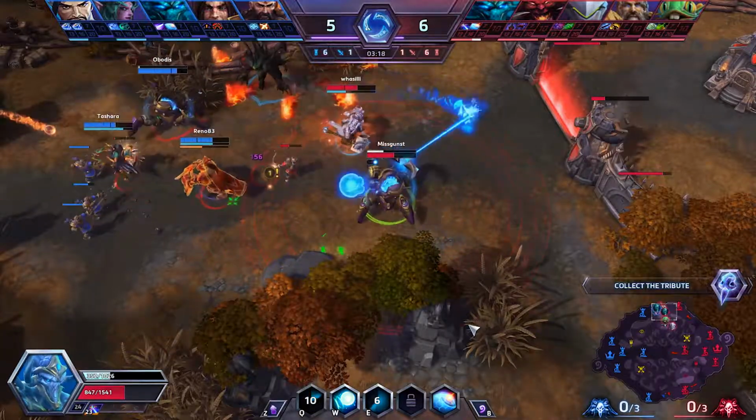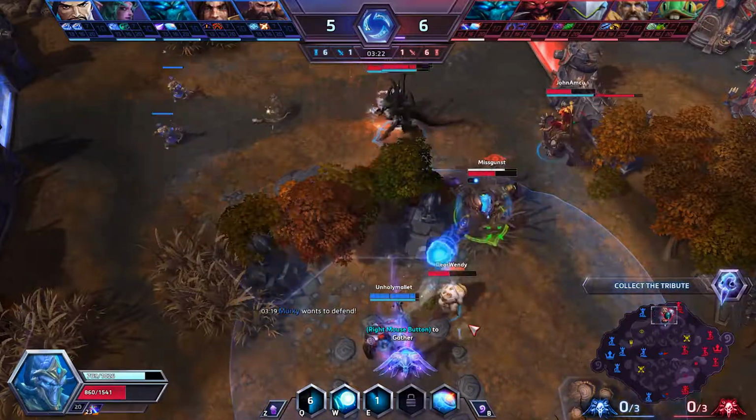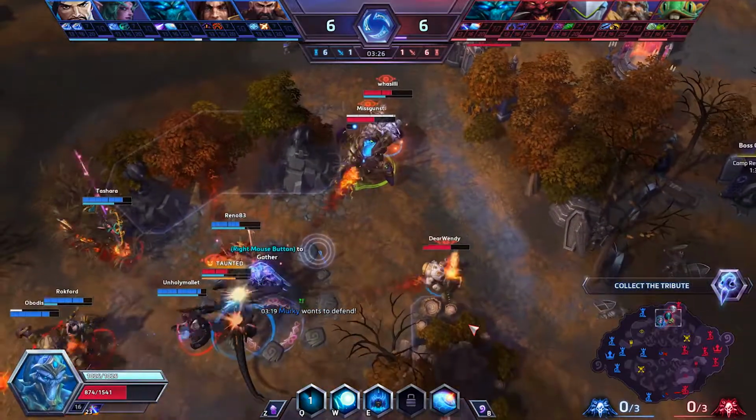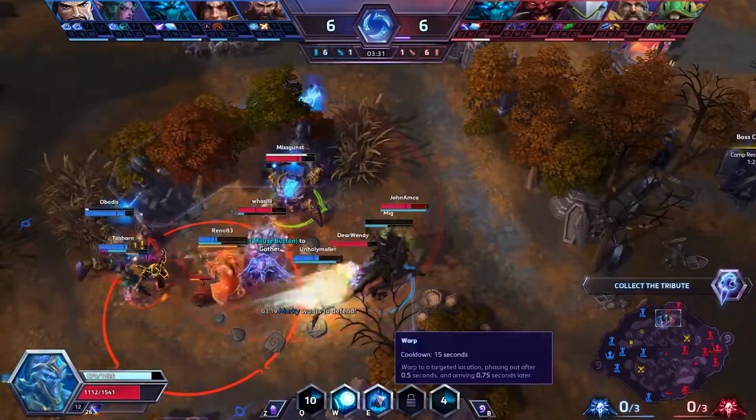His sustain is really strong, and then you could just see my E getting out of the fight allowed me to basically run away from Varian, who closed the gap between me. And it's very difficult to interrupt the E, which is called warp.